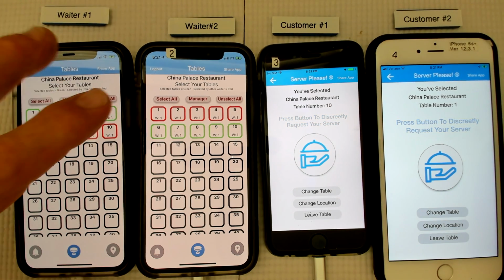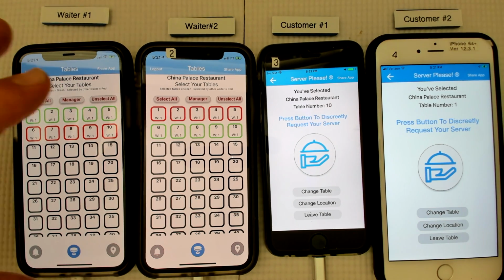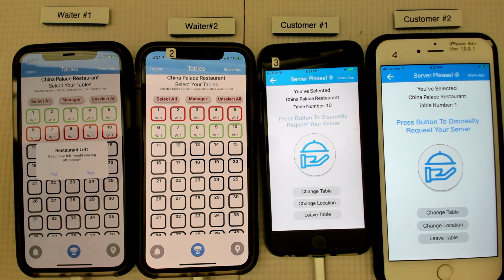And again, I'm simulating with the screen on, but this has to work for the waiter with the screen off, to allow location always, which means with the screen off or in the background. So it'll continue to give this pop-up because it looks like you left. That way it's diagnostic to the waiter that, hey, my tables are probably being released because I work in a restaurant that's down in the basement, or I'm in San Francisco and the GPS location is bouncing off buildings and throwing me a mile away and then back.